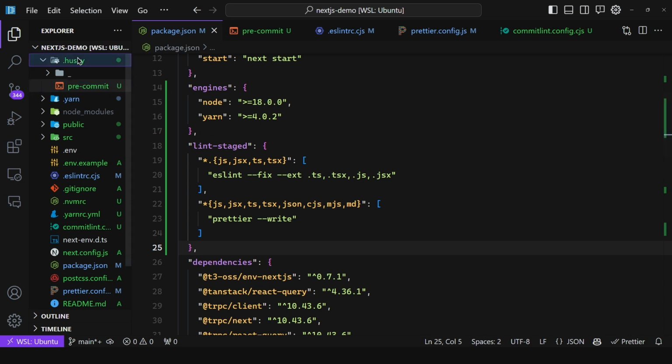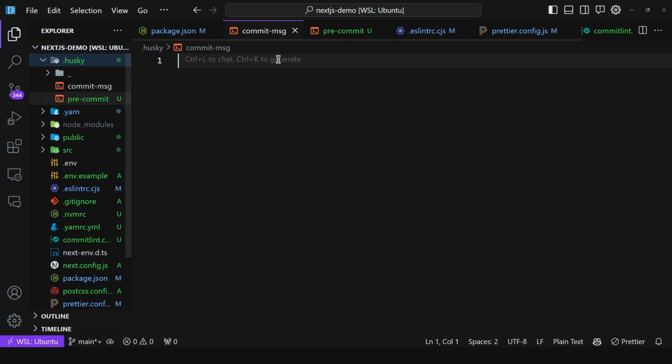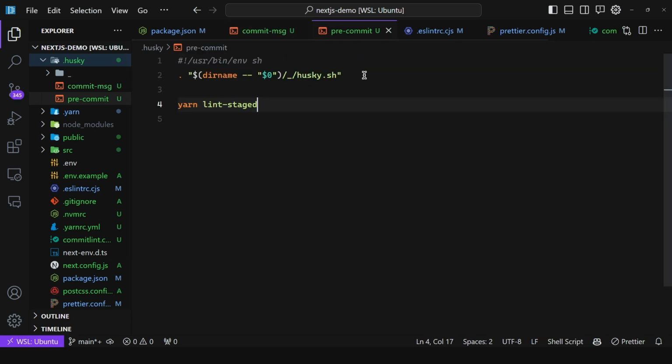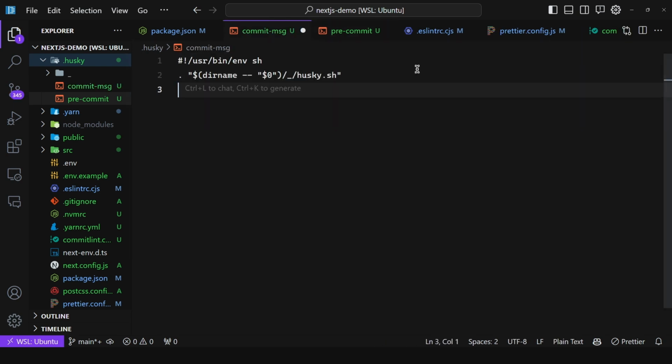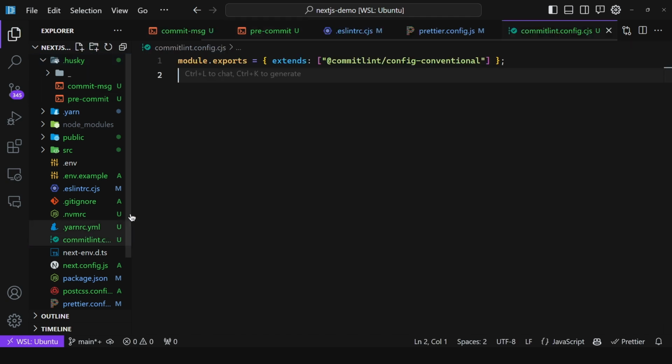Well, we can create a file here, which is simply commit-msg, like so. And then we can pretty much copy this, paste it here, and then run yarn dlx commitlint --edit. That way it makes sure that the commit message follows the configuration we provided, which is in this file.